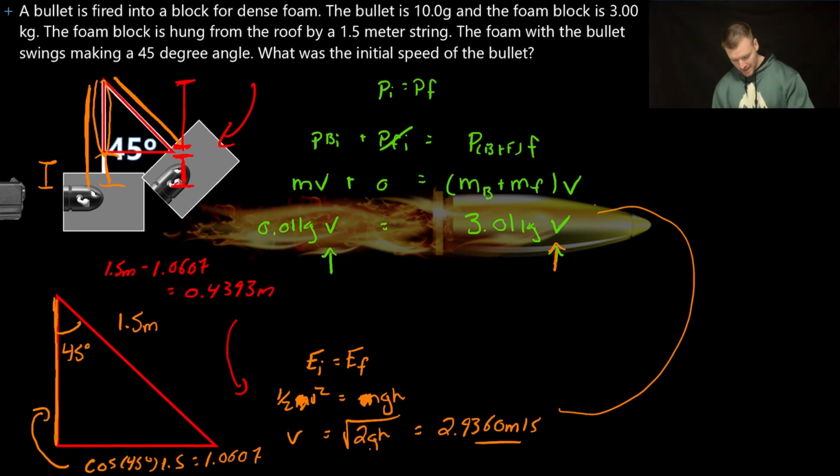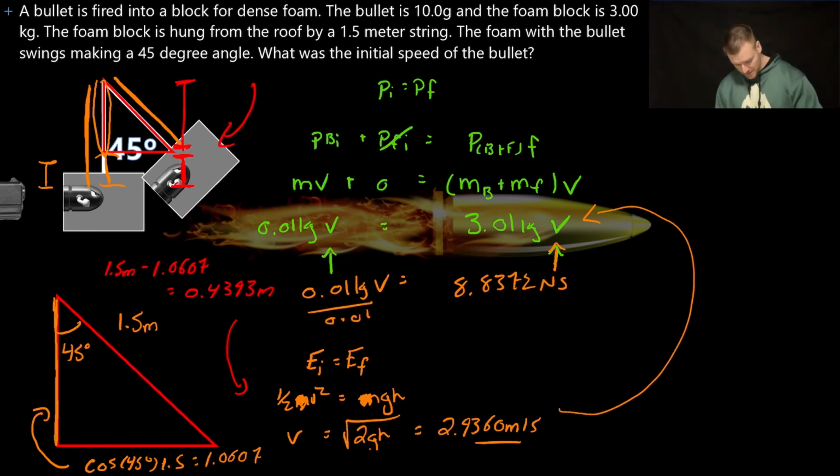So that's right after the collision, how fast they're going. And we can plug that number back into here now. And we're pretty much ready to finish this off. So we can take the 3.01 multiplied by that velocity, and I'm getting a number of 8.8372, keeping lots of digits, Newton seconds for our final momentum. So that should equal our initial momentum, which again was 0.01 kilograms times the velocity of the bullet.